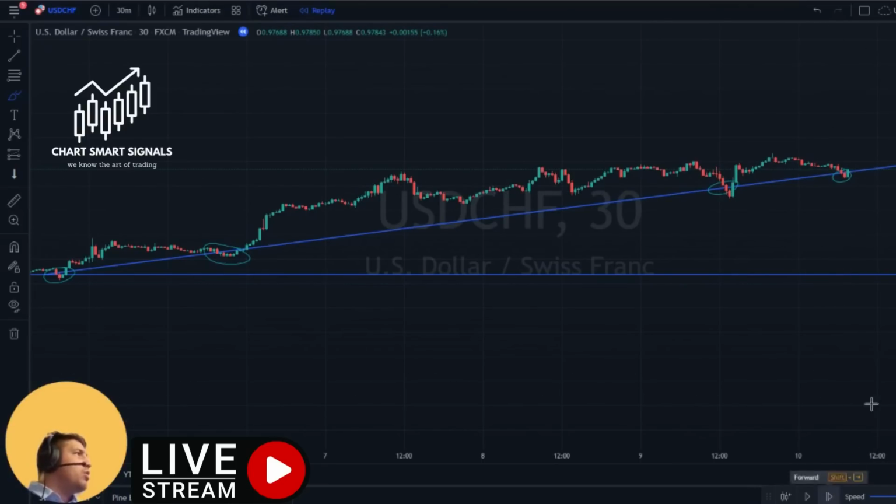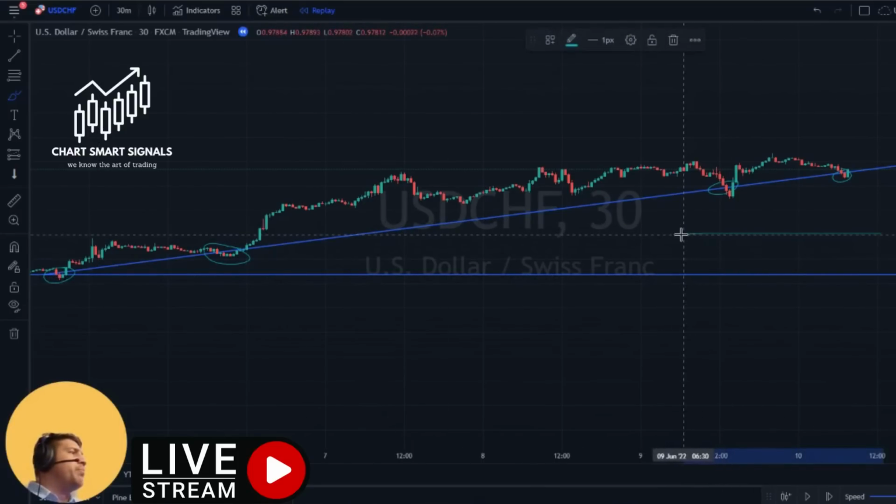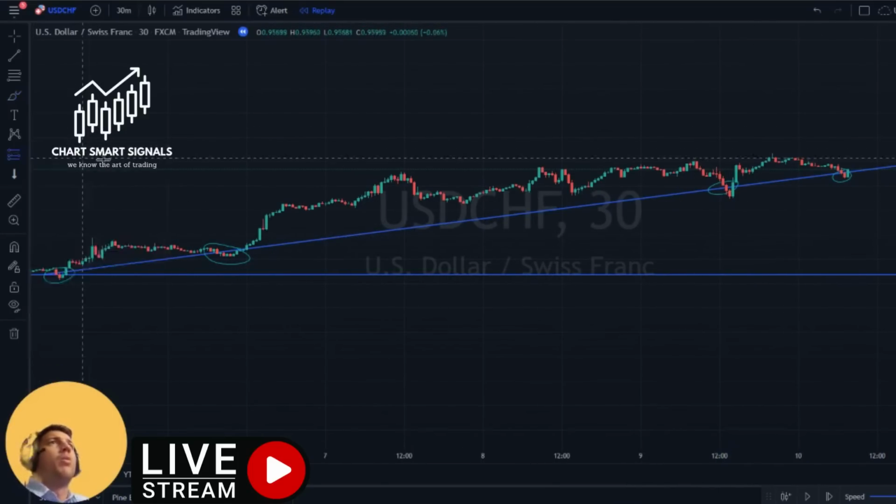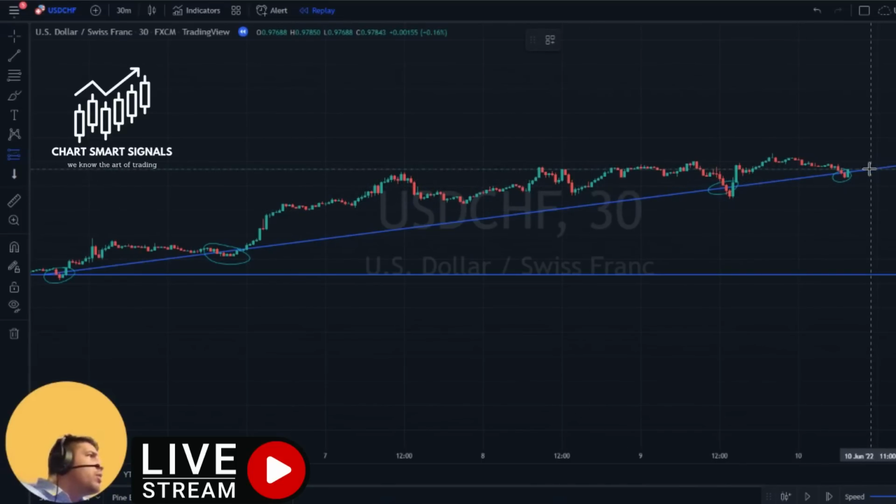Alright, so we're pretty confident that this is going to go up because we've seen it move back into the zone. We've seen it happen twice before, 3 times before on this current chart. Alright, so what we're going to do, we're going to open up a position. Let's put it over there.